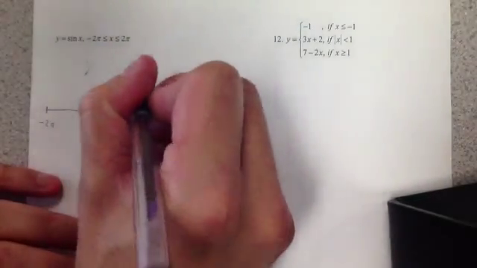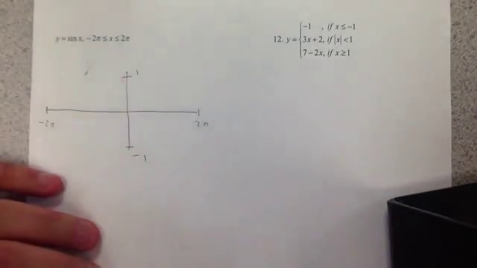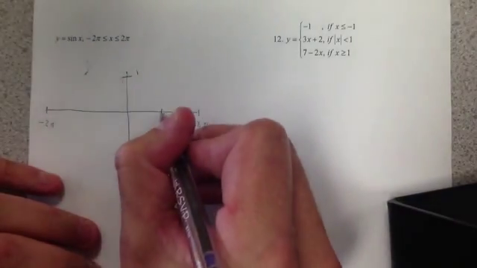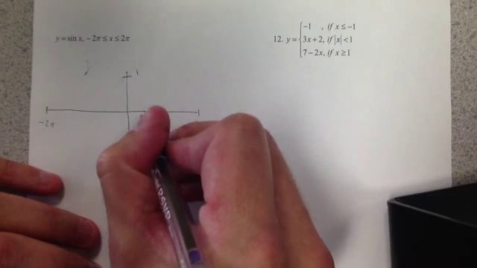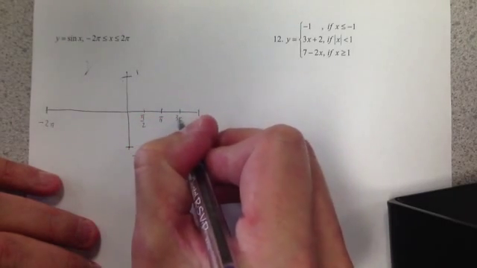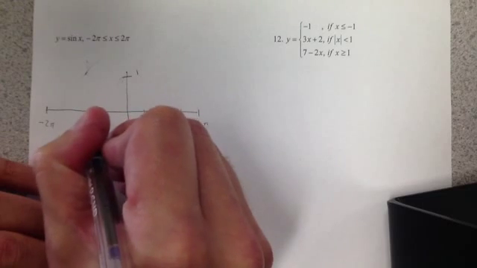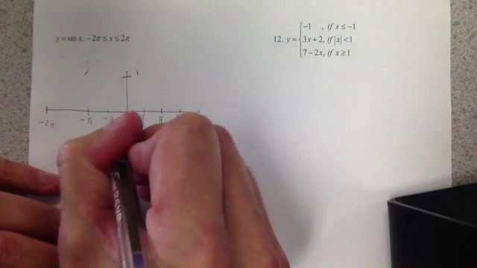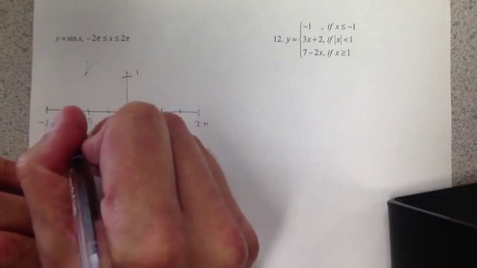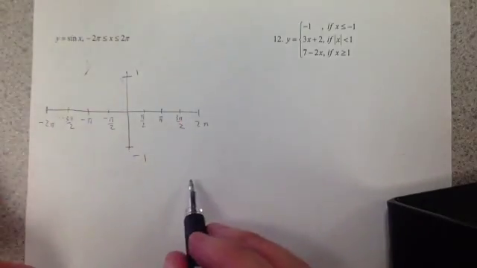And the biggest sine could be is 1, the smallest sine could be is negative 1. And the quadrantals, of course, you got pi, then you have pi over 2, 3 pi over 2. And of course they go backwards. Negative pi over 2, negative 3 pi over 2. If you know the quadrantals, it's pretty easy to do.